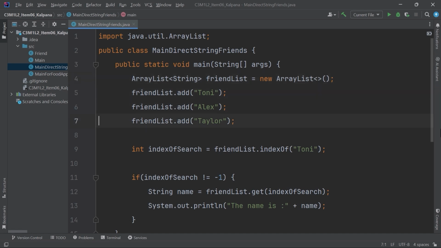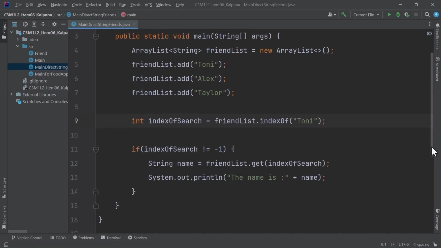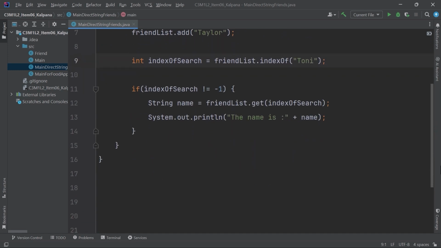Imagine you're looking for a contact named Tony on the list. Now the ArrayList class provides you with a method named indexOf to search for a value. The method takes a value and returns the index of the position at which the value occurs in the ArrayList if it is found. If it is not found, it returns -1, which would signify that it is not found, since the index value cannot be -1 as it starts from 0.